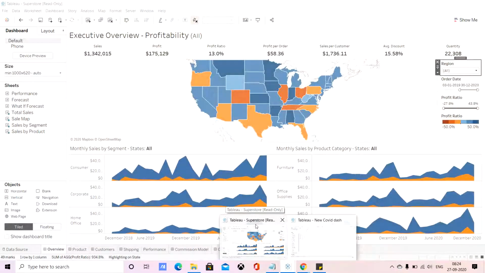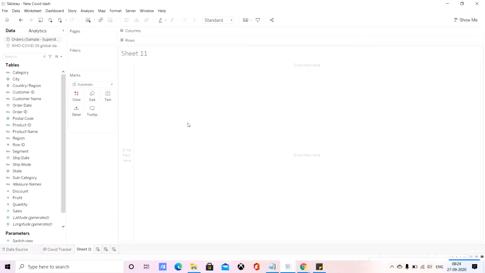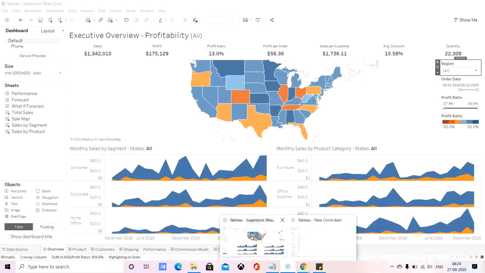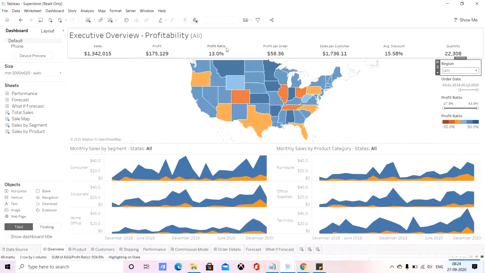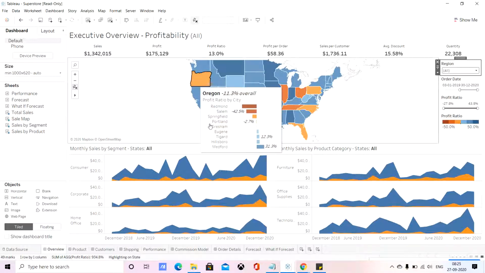I have this open just for reference, so that's the reason I have it open, and this is where I'm going to work. As you can see, this was my COVID data source because I have another COVID dashboard. This is my second data source, Sample Superstore, and I'm going to use this data source. So all the data fields in the data pane are coming from the Sample Superstore. Now let us refer to this. I have 1, 2, 3, 4, 5, 6, 7 KPIs. Seven KPIs I have here. First, I will create these 7 KPIs, and then I will go and create the other views.